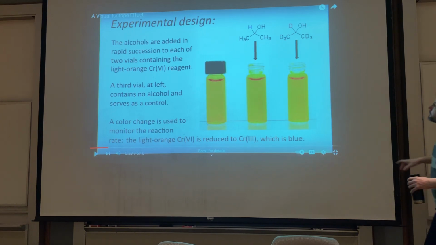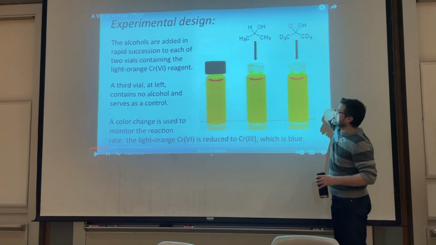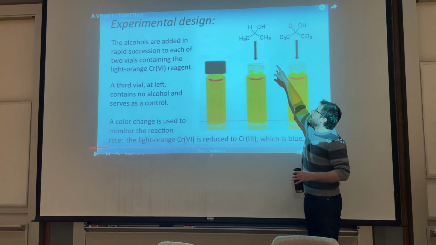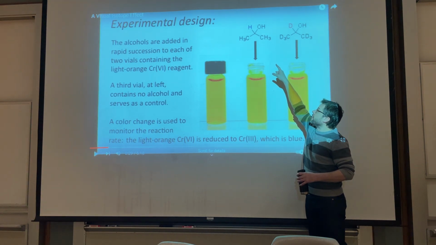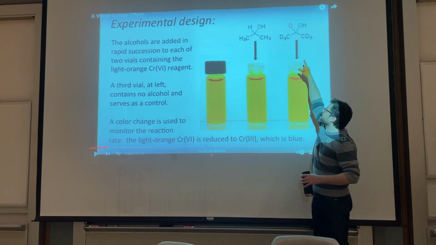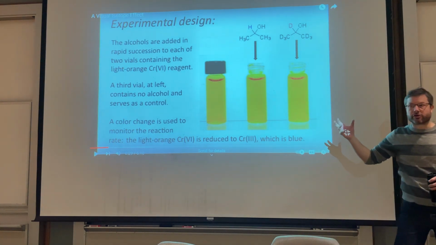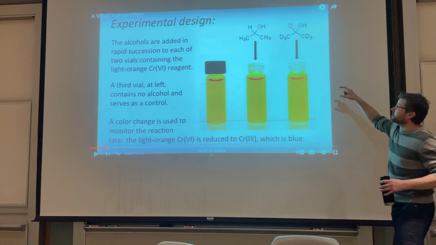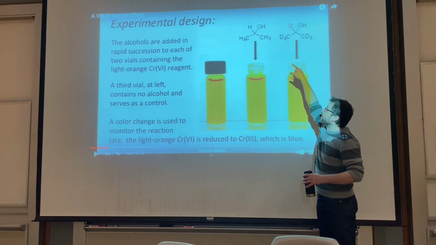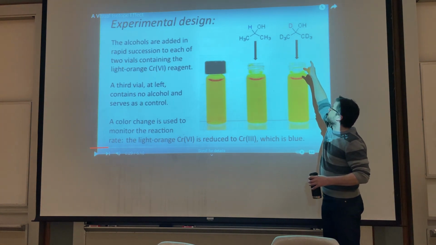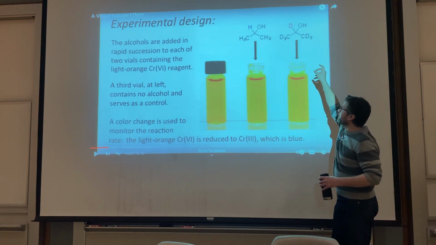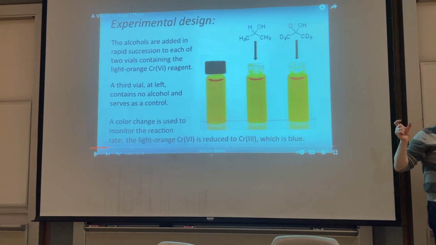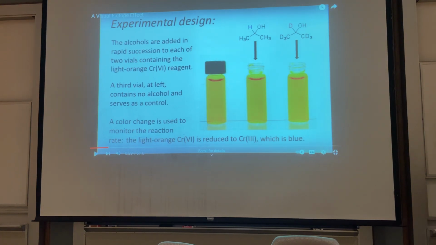So just real quickly, the thing that's important, and I think the speaker will go over this difference, in the mechanism is the hydrogen that's highlighted here and the deuterium that's highlighted here. Those are the atoms that are undergoing change or being plucked in order to affect that oxidation. It's the electrons between the hydrogen and the carbon, or the deuterium and the carbon, that create the pi bond. So having this difference in isotopes, if that atom is involved, this test will give us information about the reaction.